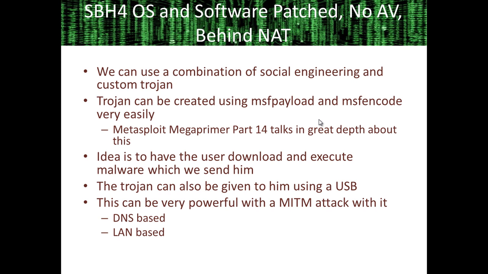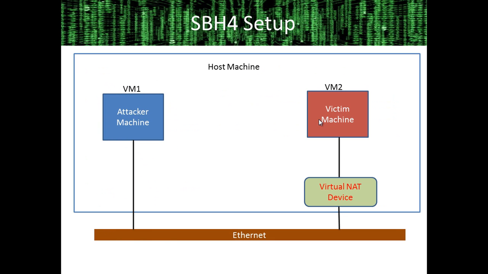So, once this Trojan is created, how can we deliver it? Well, the user might end up downloading the Trojan from the web somewhere. We might go ahead and email it to him, or you might give it to him on a USB. Alternately, it is also possible to do a man-in-the-middle attack using DNS cache poisoning, or even ARP spoofing if we are on a LAN. So many possibilities.